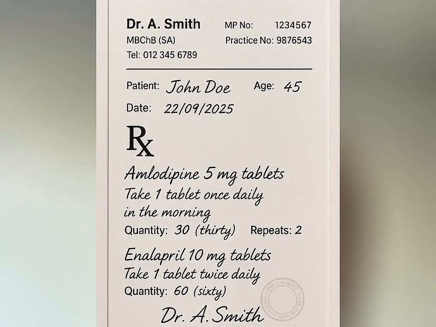So it's valid until the 22nd of December. So that's 3 months. When I say 3 months, if you skip 1 month, then you lose that repeat. Let's say now you decide not to come between the 22nd of October and the 22nd of November. Then you lose that month. When you collect in December, you're collecting your last repeat. You're done.